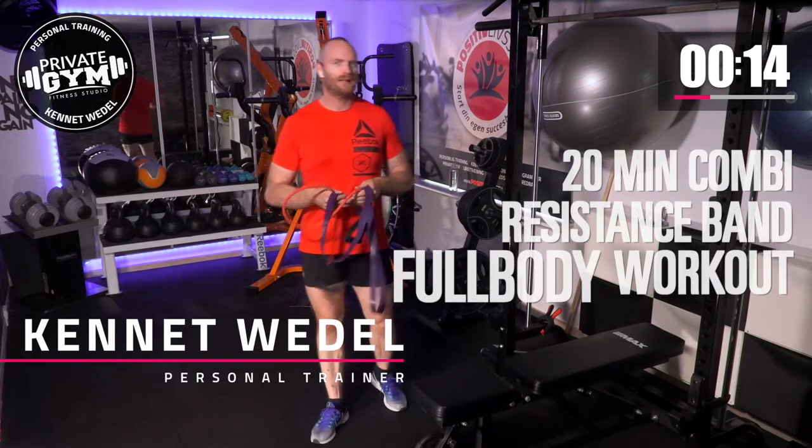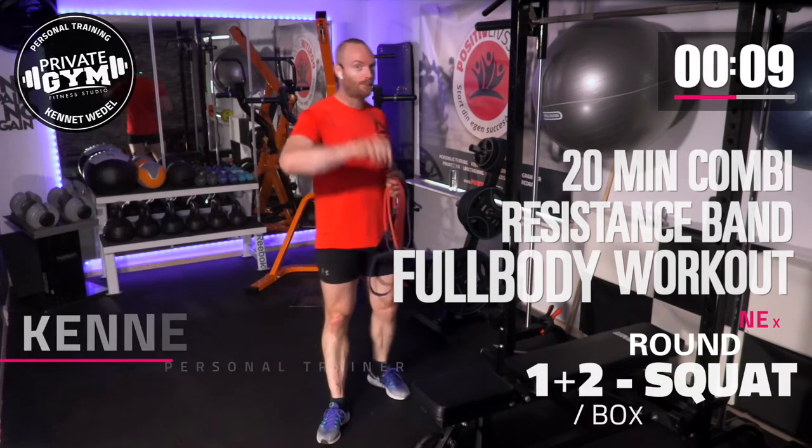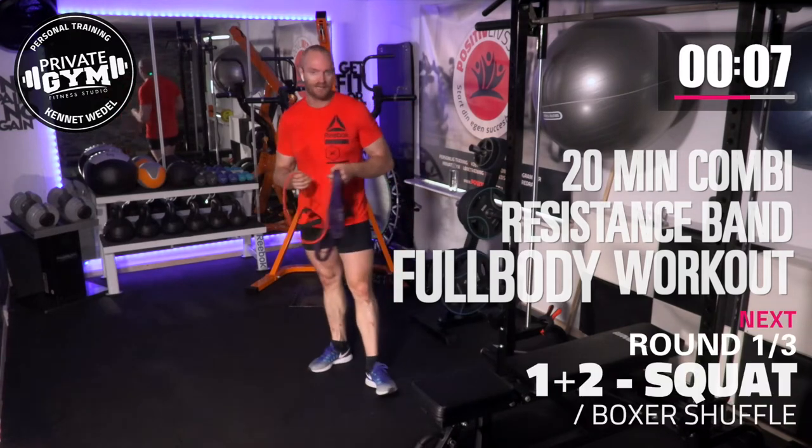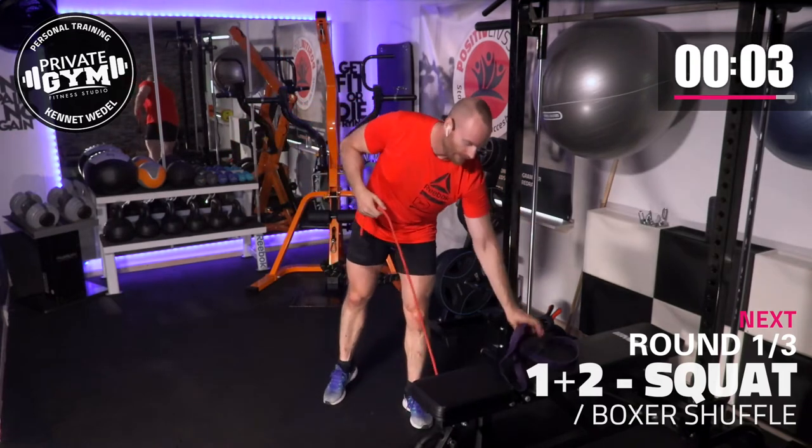Today we're gonna do a 20 minute combi resistance band full body workout. Remember to do a 5 to 10 minute warm up before starting this workout, and use different kinds of resistance bands with different strength.